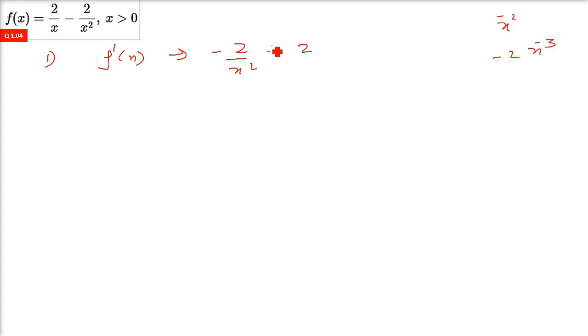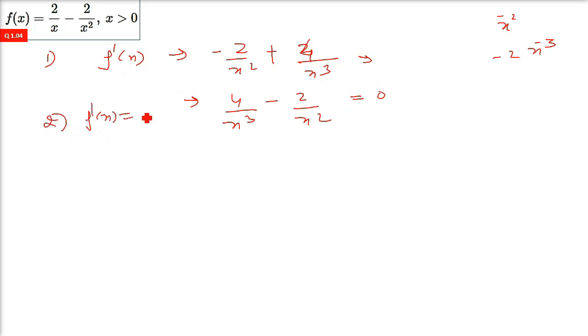So what do you get? This is a simple differentiation I am applying. I'm doing nothing extra. First level differentiation. So what do you get? You can just take certain thing common if you want. 4 by x cube, or you can just swap the places so that negative doesn't come in the front. I always deal with negative in between. That is what we have learned up till now.